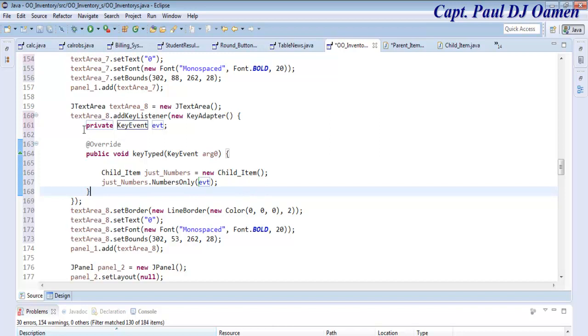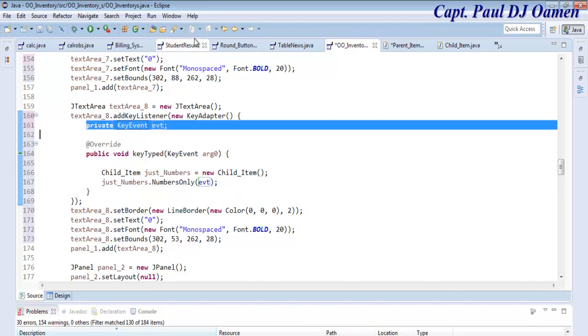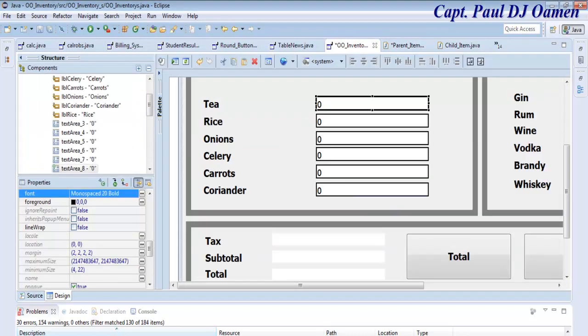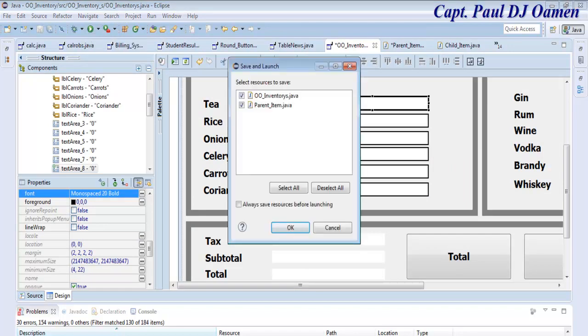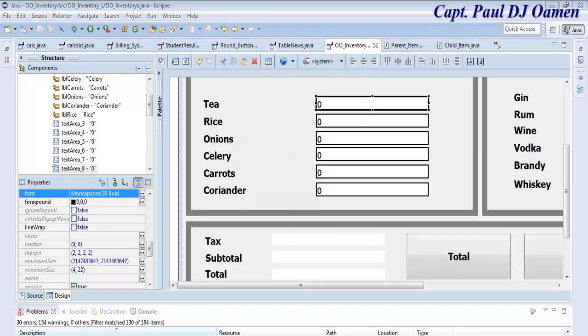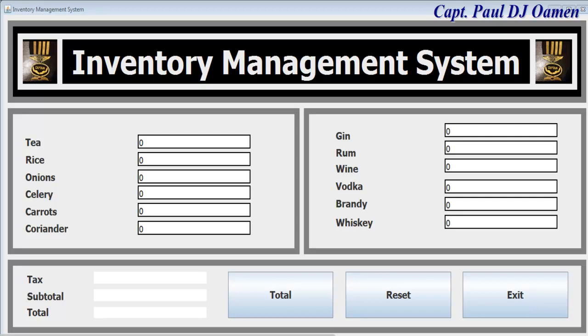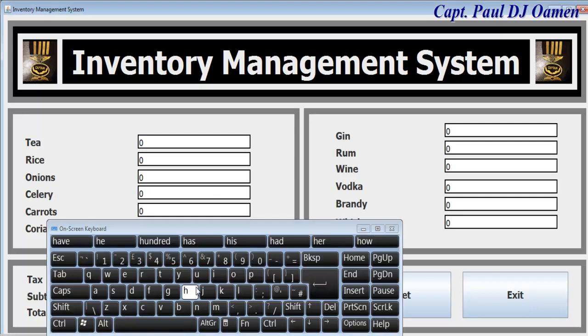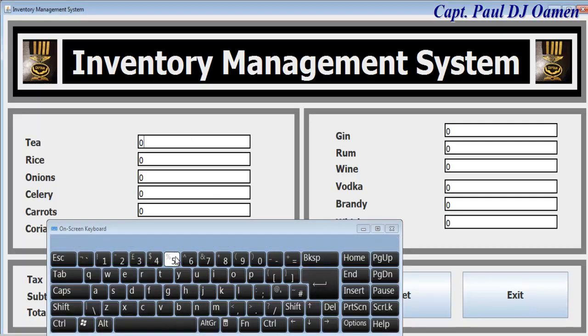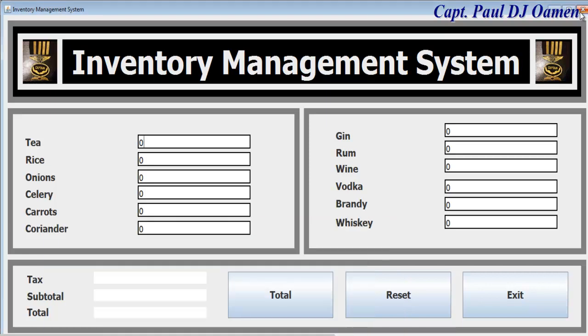Now we're going to repeat the same thing for the others, but let me try this out first. Let's come in here. That's the design, and let's run it and see. Click on OK. Okay, let's try that out. Nothing seems to be happening. Okay, let's close that and change it around.